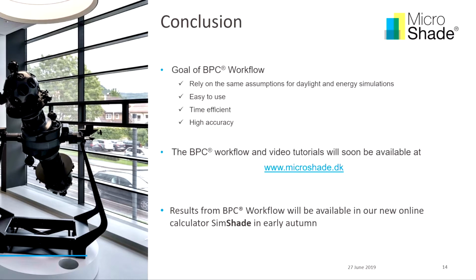It's also time efficient. I mean, if we have to run that many simulations, it cannot take several hours every time you do a simulation. So the longest simulation is approximately 4 minutes for both the daylight and the indoor climate simulation. And it has a high accuracy. We take the angle dependency of the glazing and the shadings into account.